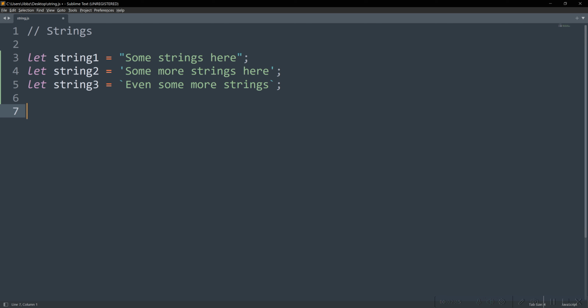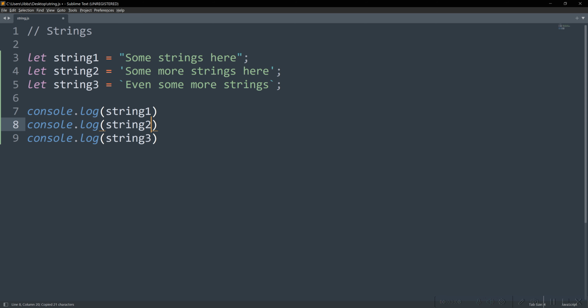Okay, so all these are actually valid, and to be sure of that, I can do my console.log that will allow me to see things in my console. So console.log string1, copy that and do string2, copy that and do string3.